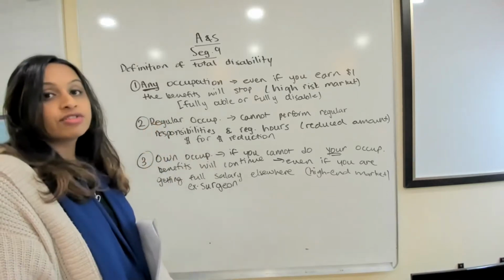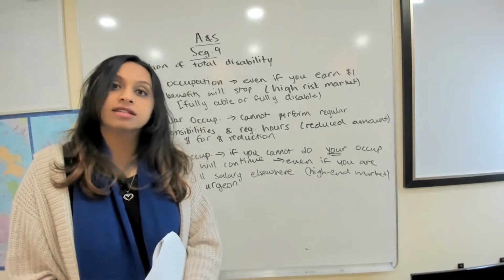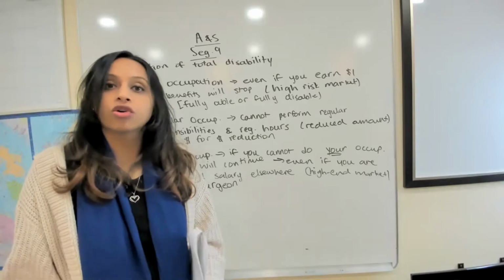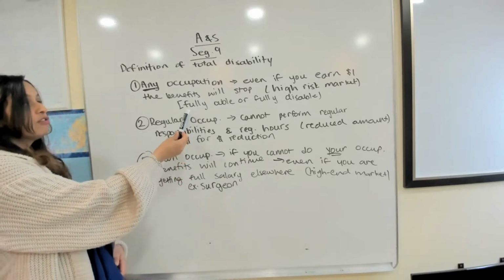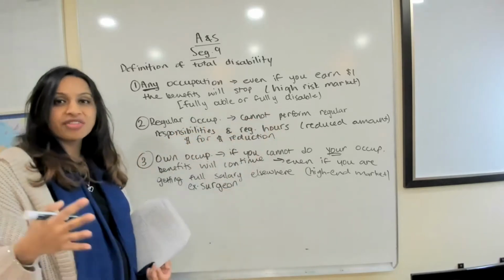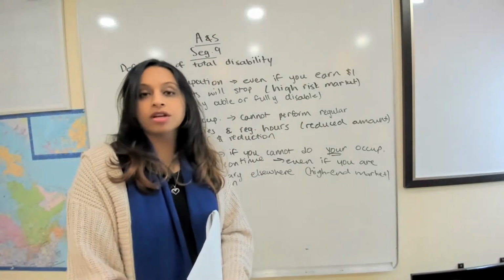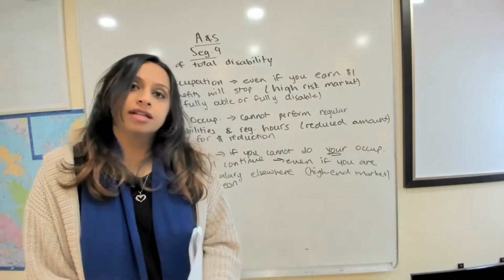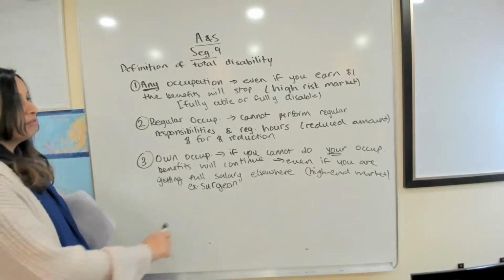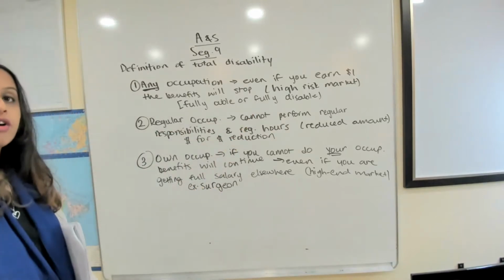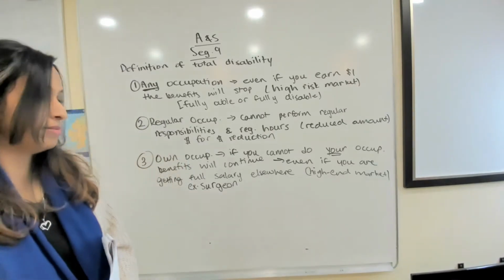Okay, so this is obviously for someone who's at a high risk market, and it's not the best coverage to have because even if you earn anything, you're losing all your benefits. So the idea here with any occupation is that the person is either fully able or fully disabled. There's nothing in between, where the person goes back and gets some amount of a paycheck. That won't happen, right? If they earn anything, the disability benefits will stop. So again, for the high risk markets, maybe those who don't qualify for anything much more, they would be the ones who would have this kind of a definition.